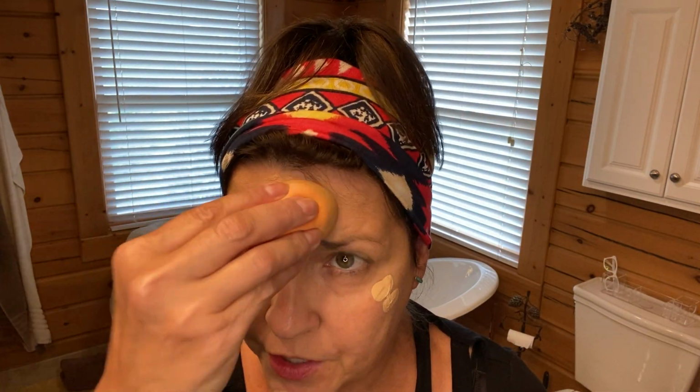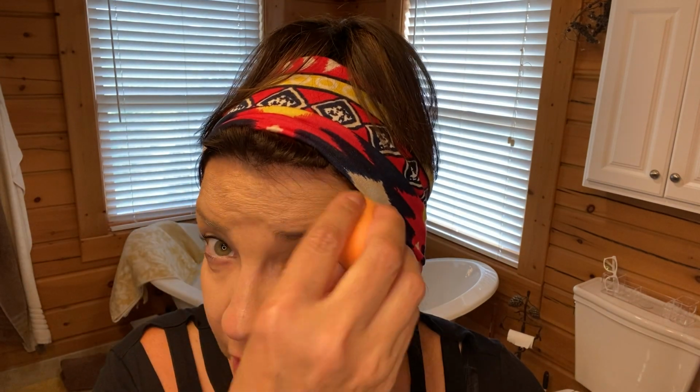Again, I'm going to use my sponge. I probably should use a different one for this, but I don't. I just use the same one. One scoop again, or one pump. And then I just pop it on those different areas. You can see it looks a little bit lighter than the medium controlling moisturizer, or CCTM. But it does blend all together, which is what I love about it.